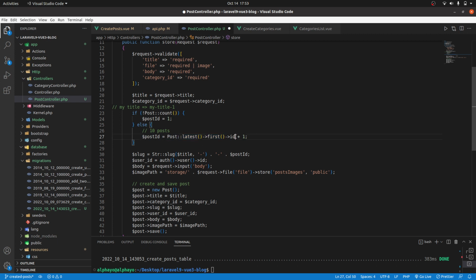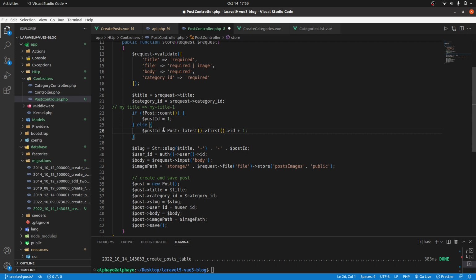Then it will check the ID. Of course, the ID will be 10. So it means the post that we are creating now, the ID will be 11. And that's why we are adding 1. So with this logic, we can be able to know the ID of the post that we are creating before it's even created. Okay, now that we have the ID, let's go ahead and create a slug.